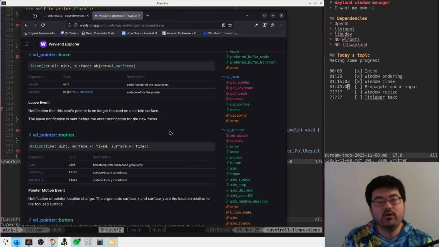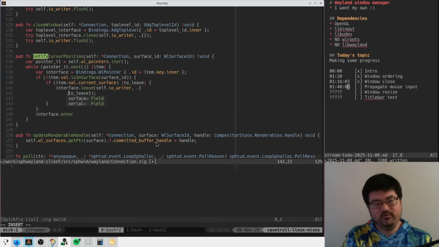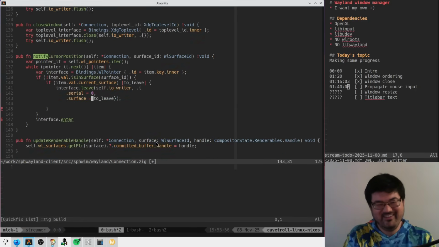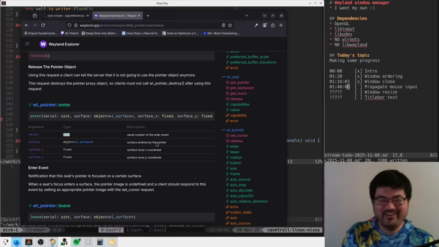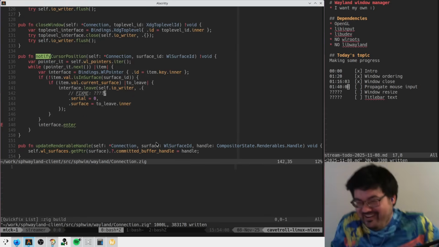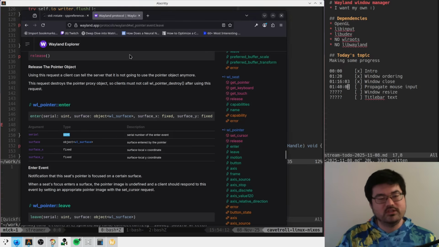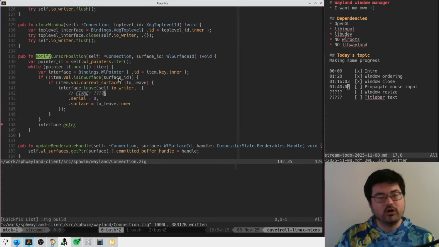Serial. What is the serial number for? What is a serial? What if we just do 0? I guess maybe we can assume that these can just be monotonically incrementing per pointer.